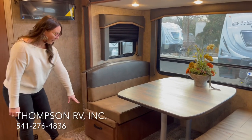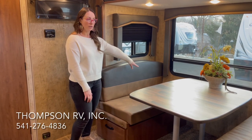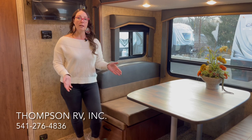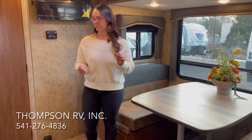You're going to get the two pot and pan drawers, as well as a little storage accessible if you just take off the cushions here. Being a mountain series, you're gonna have pleated shades. These are also available in the titanium series. If you're not sure the differences between those, we will link a video down below that shows you the differences between a titanium and a mountain.